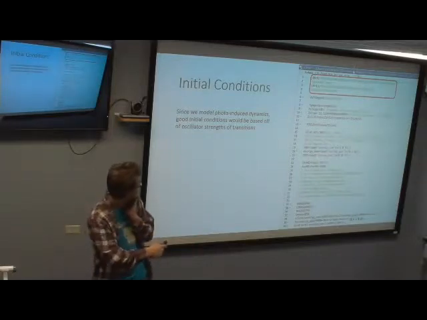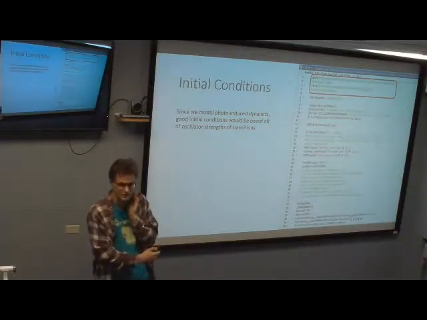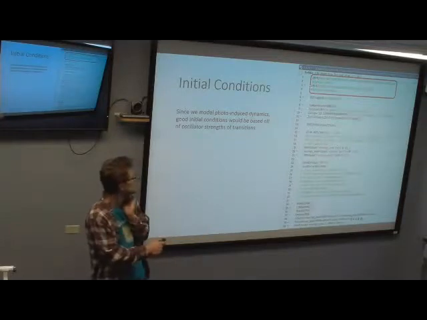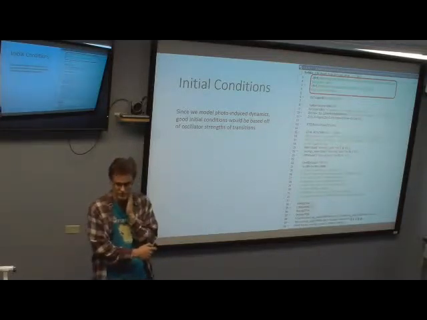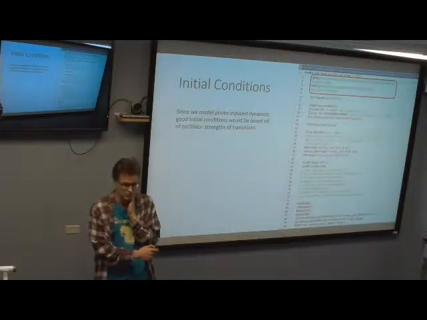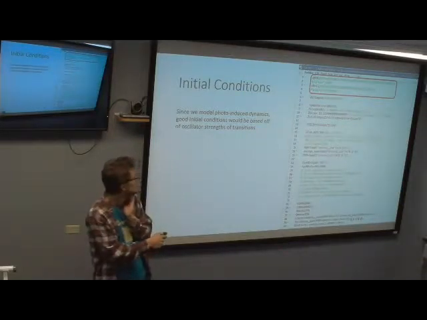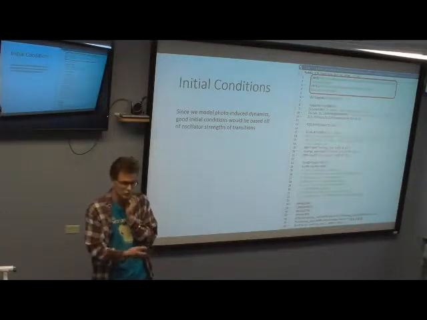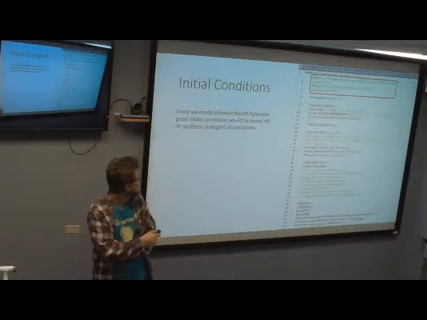So when you first load up the script, this is what it looks like to begin with. So you have IH and IE. Those are just your initial conditions that you choose for your hole and your electron. And I forgot to mention in this, but 1 in both these cases is HOMO and LUMO. So if you wanted to do HOMO minus 20 to LUMO plus 20, it would be 20, 21, and 21. So whatever your LUMO plus Y is, you just add 1 to that for IH and IE.